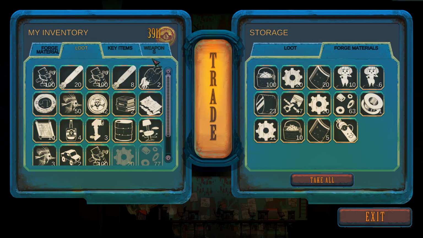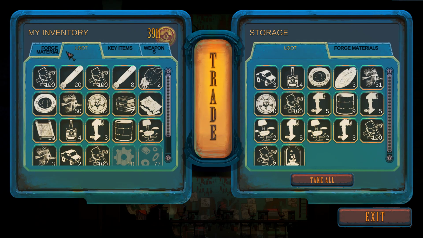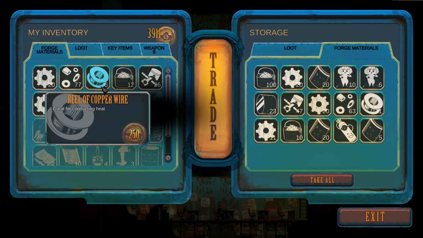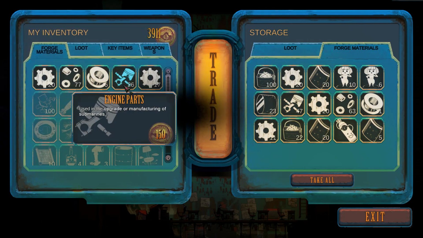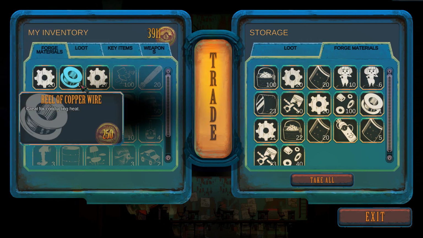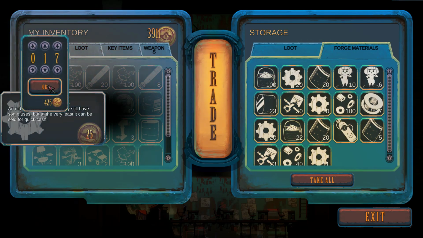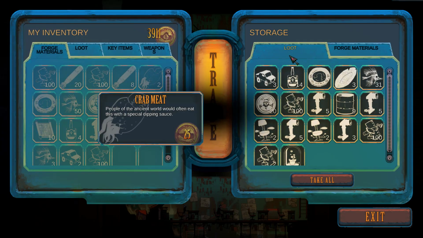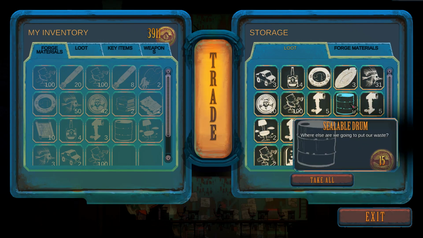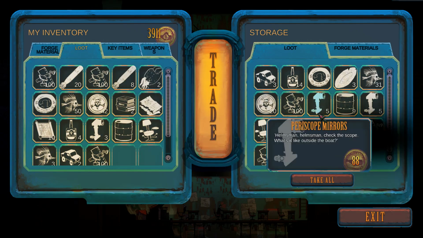Alright, so let's check in on our loot and see if there's any just straight up loot that we can sell. Actually, before we do that, let's make sure this has all of our forge materials in it. We are getting plenty of forge materials. And it does look like that container holds an indefinite amount. So getting rid of the forge materials frees up loot space. We have a huge amount of loot in our storage, plus a whole lot of loot here.